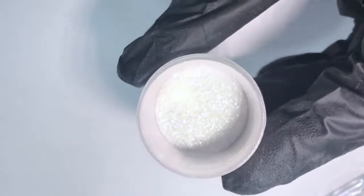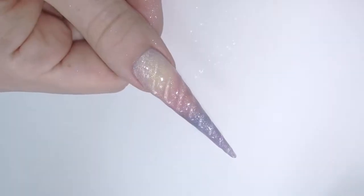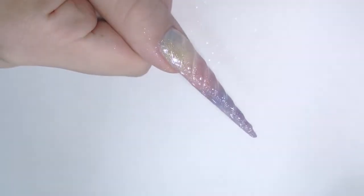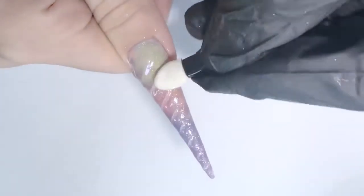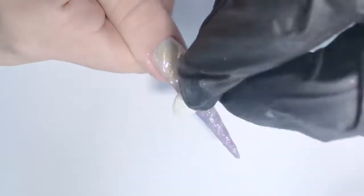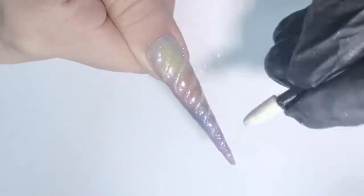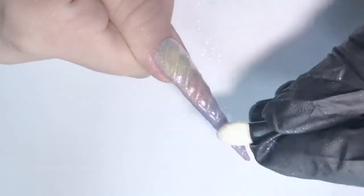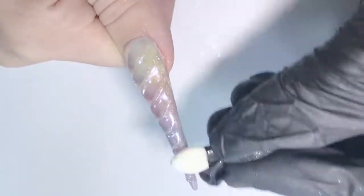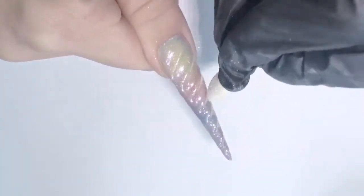I decided to take two colors of the unicorn dust — in the camera they look all pretty much the same, but I'm using several colors; this is the third one by the way. After curing — but not completely — I'm starting to rub this dust right into the ridges and between them. It's pretty tricky to do it on an uneven surface, but actually it's not as hard. It's a lot better to go parallel with the ridges. Make sure you rub the chrome powder all over the surface: between the ridges, on them, on the side walls, on the free edge, and everywhere on the nail.